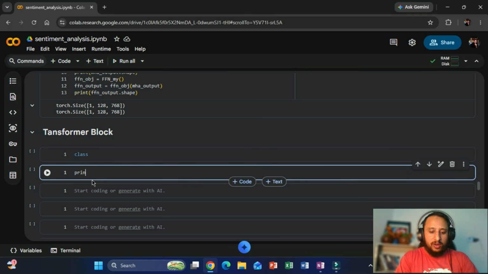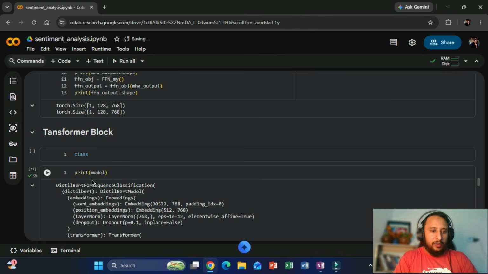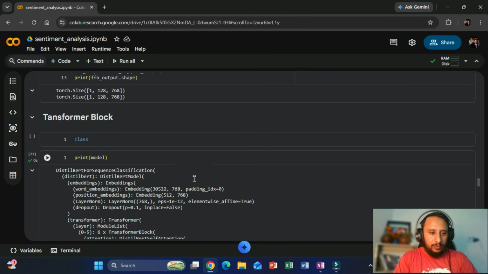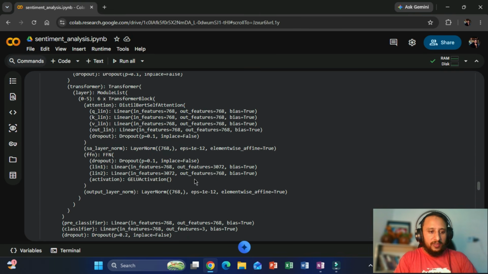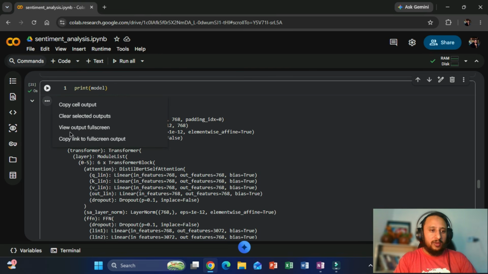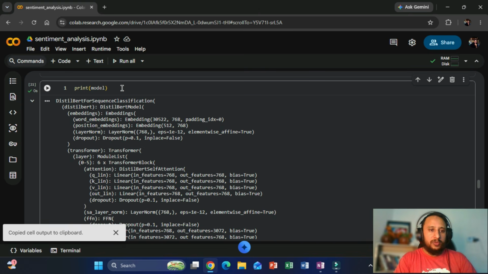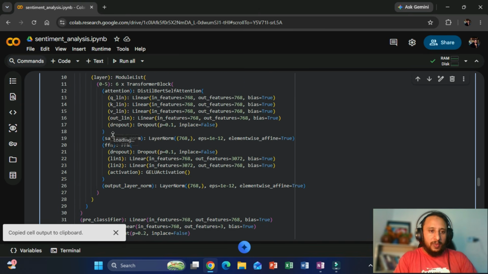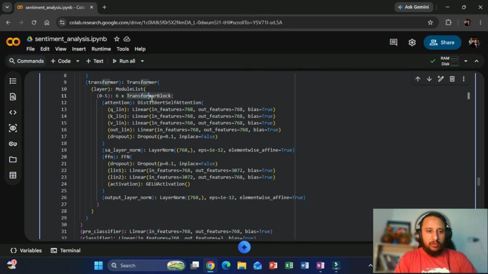So I will start with the model. This is our model, and if I copy the cell output and paste it over here, this is the part that we are going to develop in this video.